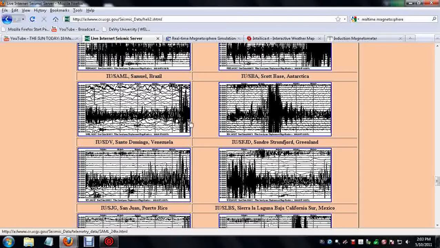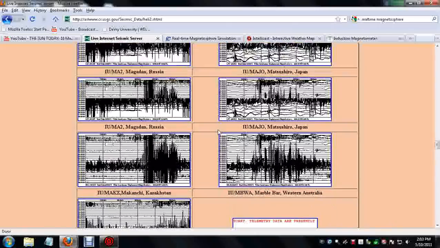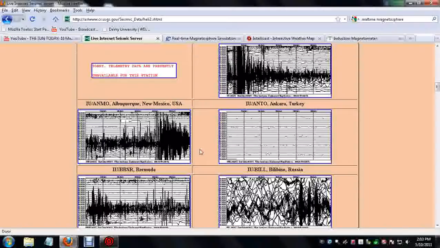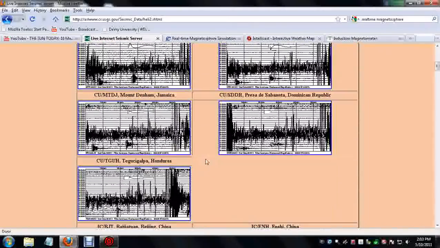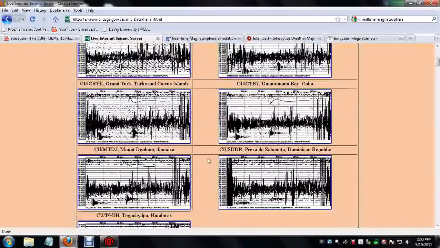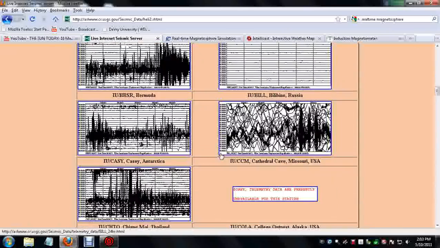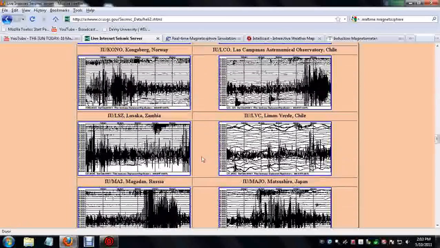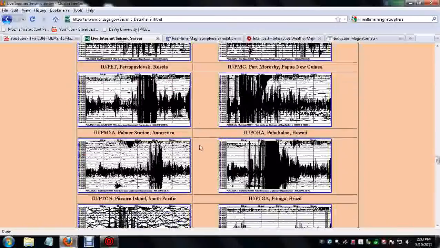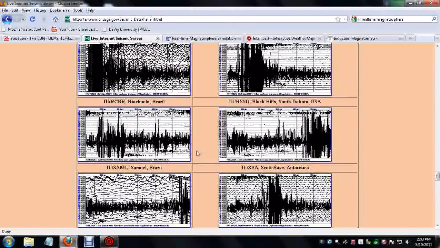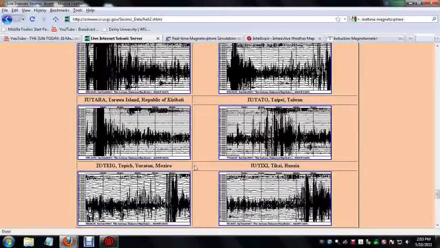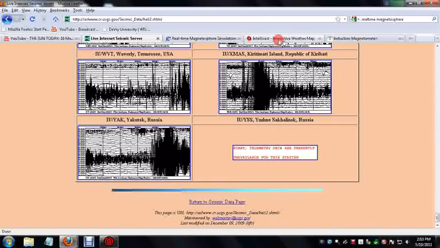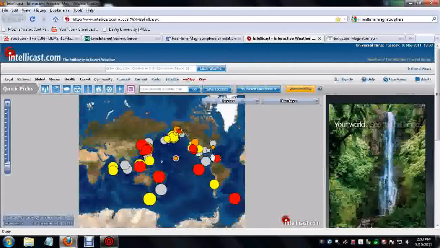And I want to bring you to this here, and this is the live internet seismic server. Now, as you can see, pretty much everywhere they're feeling it. This is proof enough. They're feeling it right now. I'm gonna leave the links in the description box, like always. I hope y'all can understand what I'm saying in this video, and I hope it's insightful and informative in some way.